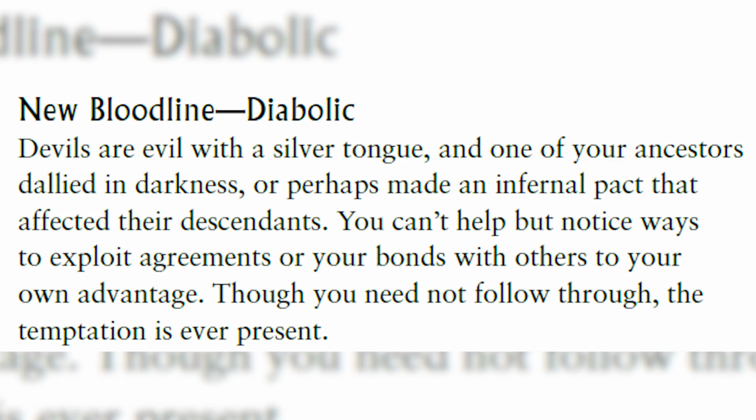In my opinion, by far the most interesting part of this bloodline is a little bit of flavor text that they included. It almost seems like they included it offhandedly, but it just makes it for me. I'm gonna read it to you. You can't help but notice ways to exploit agreements or your bonds with others to your own advantage. Though you need not follow through, the temptation is ever present. That's just gorgeous. The amount of role-playing, like internal monologuing that you could do out loud, to lend an air of flawed nature to your character is so good there. I love it so much. No, I think it's really good.